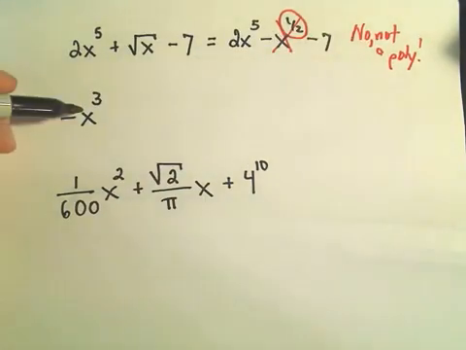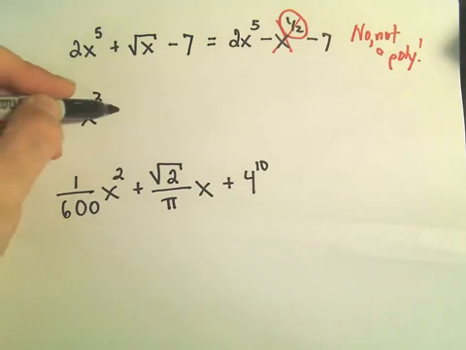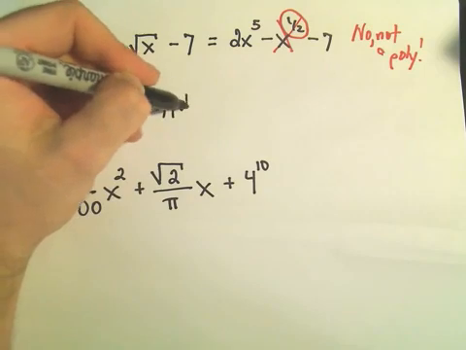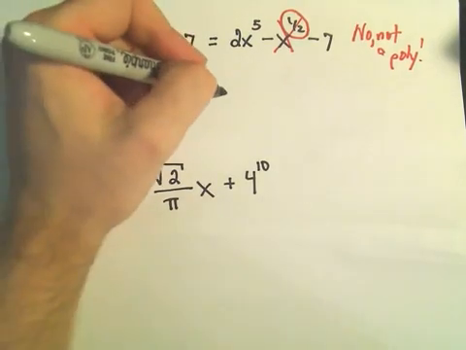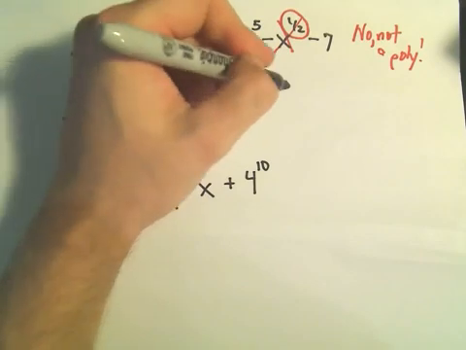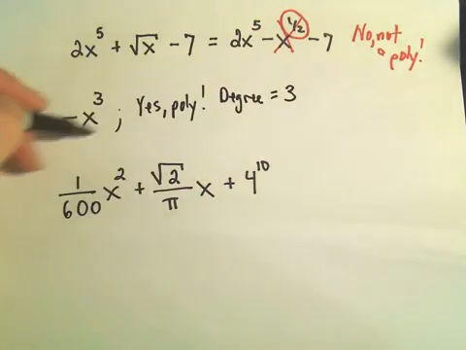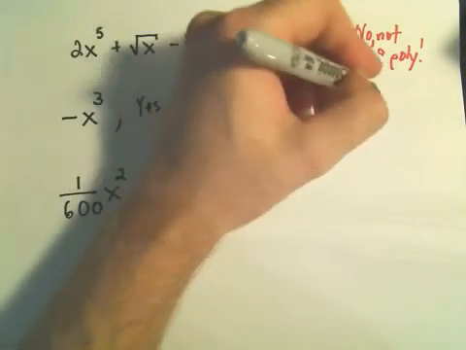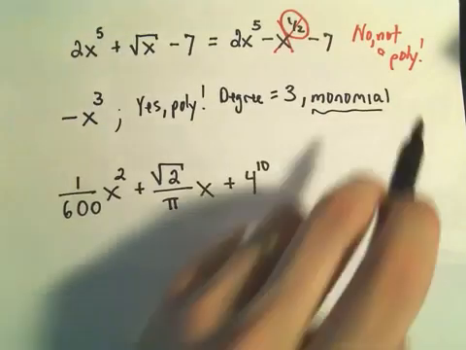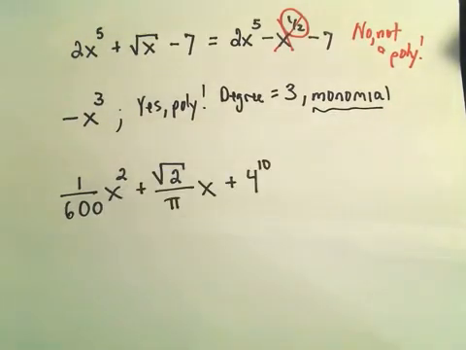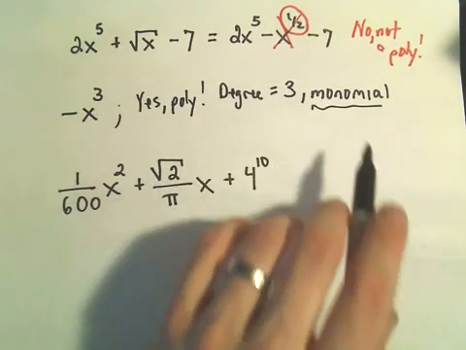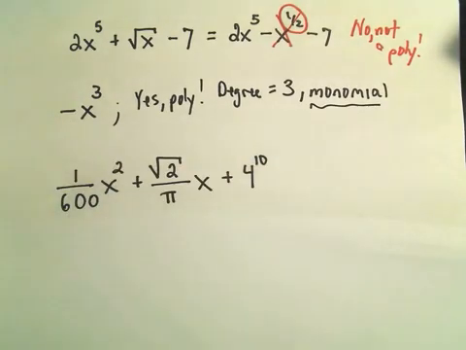Okay, negative x to the 3rd, that's definitely going to be a polynomial. There's not a lot really going on there, but that's okay. The exponent here is a 3, which is a positive integer. So the degree in this case, we would say it has degree of 3. And since there's only one term, we call that a monomial. Kind of like a monocle, you know, in the old 1800s or early 1900s, they had the one glass. That's how I always remember it, a monocle. So there's just one thing, which is a monomial.